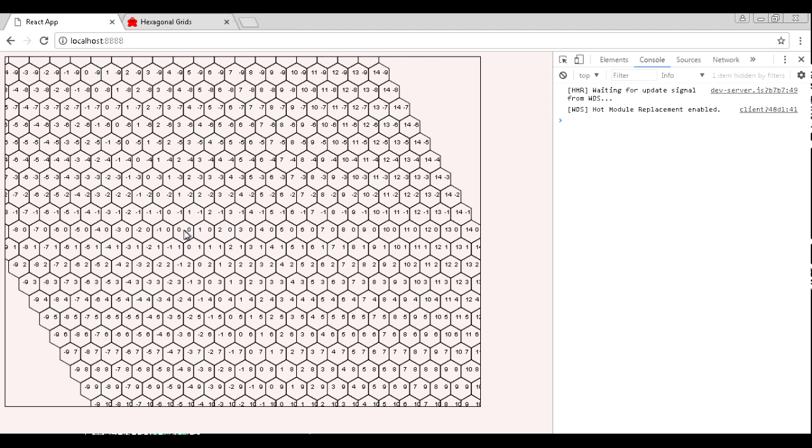Okay, here we have our 0 hex and we have hexagons around it. This is a hexagonal grid, so to fill all canvas we need to add more columns.